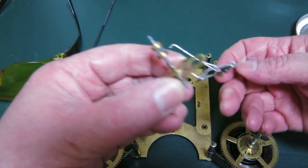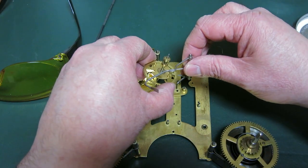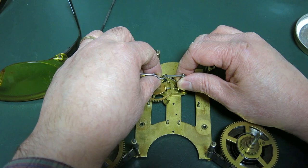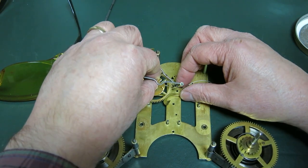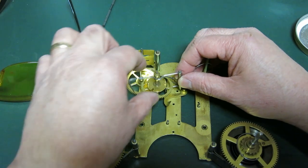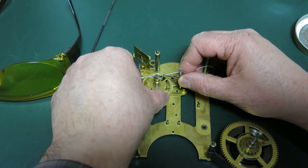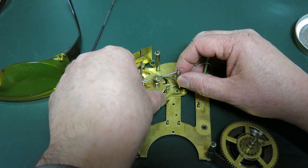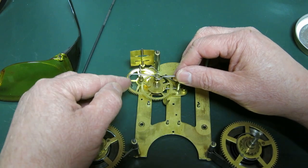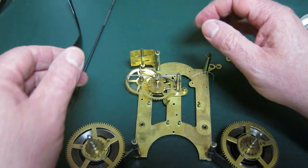Okay, so let me put that in there. I always find this a little tricky. I've put this clock together quite a few times, both as practice and to fix various things and try out the wheels and such. So, did I get it? Yep, okay. So, one thing, just to make things a little easier to put together, is I'm going to make sure the drop lever is not in the slot. Most people tell you to put them in with it in the slot, and I find that kind of harder because the drop of the count lever then falls into the count wheel too early and it gets jammed when you're trying to put the plates together, so I just leave it like that.